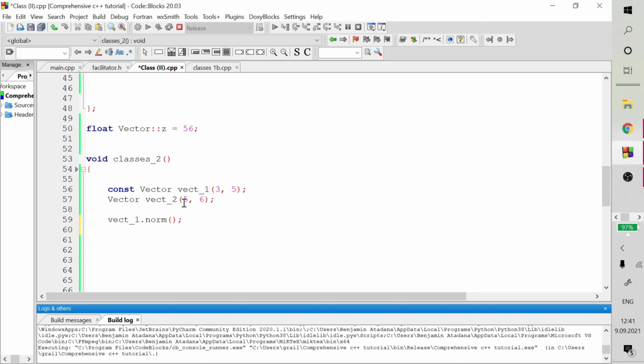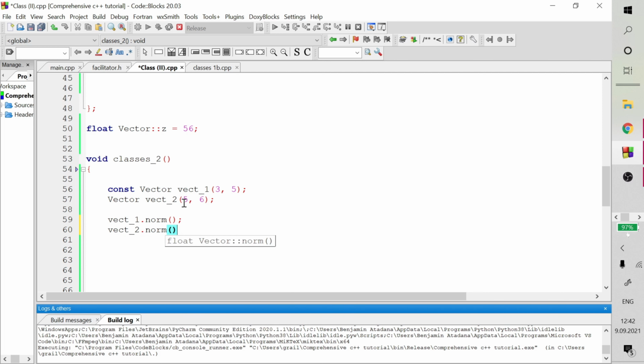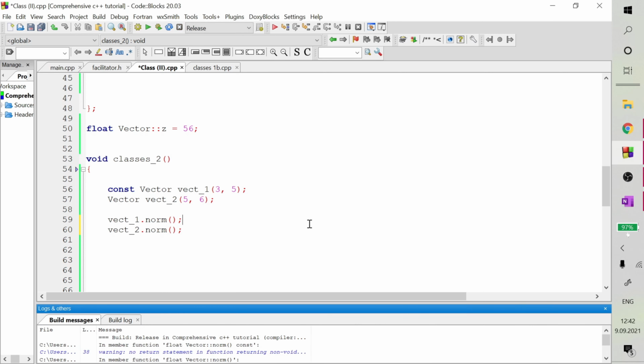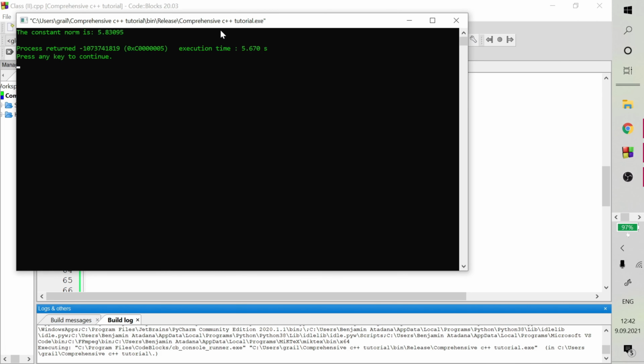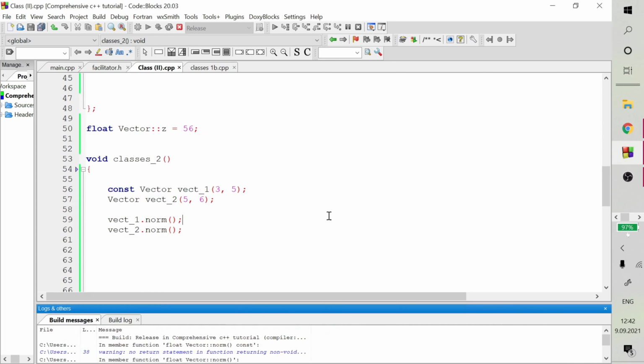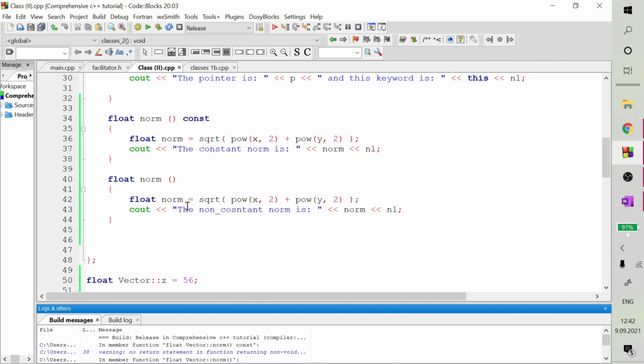Let's go ahead and call vect2, which is a non-constant, dot the same norm to see which one will be output. So we run this. We still have this open, so let's go ahead and close it. And then we are running this now.